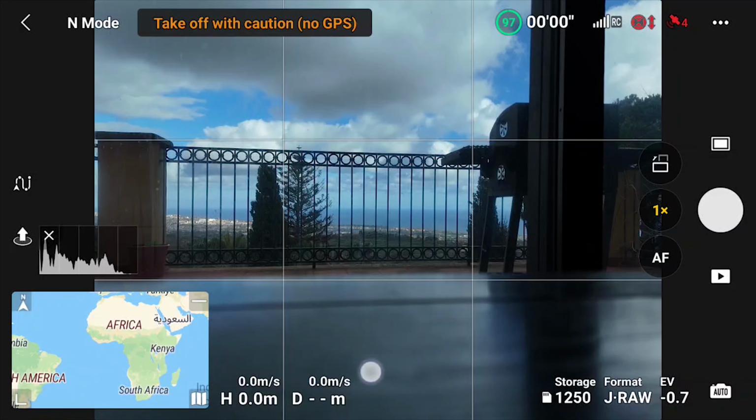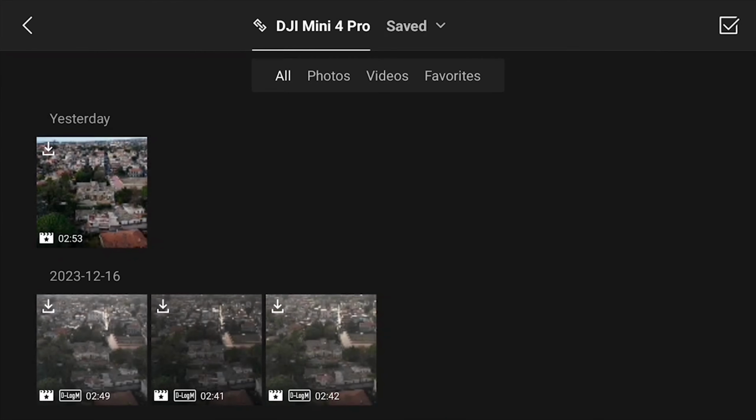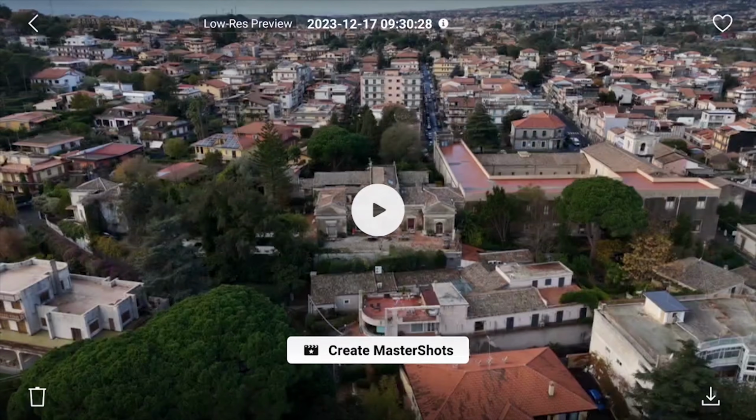After turning on the controller and the drone, click on the icon with a small triangle below the shutter to access the album containing the files on the memory disk and the internal memory of the drone. The files for MasterShots have this icon with a small star in the middle. Notice that the files shot in color modes other than normal show the name of the profile, D-Log or HLG. I find this very useful. By clicking on one of them, we get a full screen view.